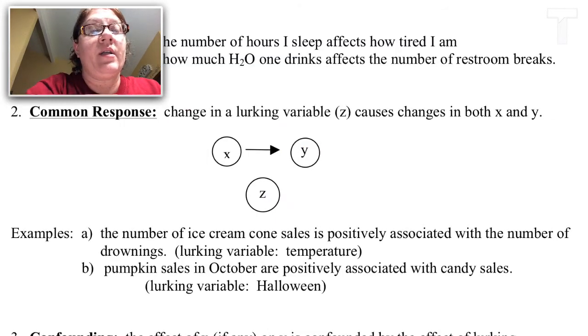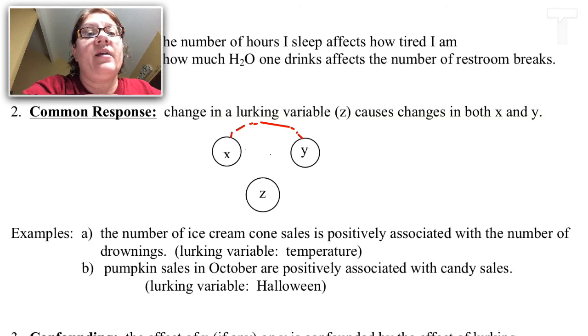So on this next one, you need to actually white out, and since I don't have, oh maybe I do. Can I white this out? Oh, look at that. That's kind of cool. I didn't know I could do that before. So you need to white out that arrow. And what actually needs to be here is the relationship between x and y, dotted. But here's what's happening. X does not, in fact, cause y. Instead, there is a lurking variable z that causes both of these to change.